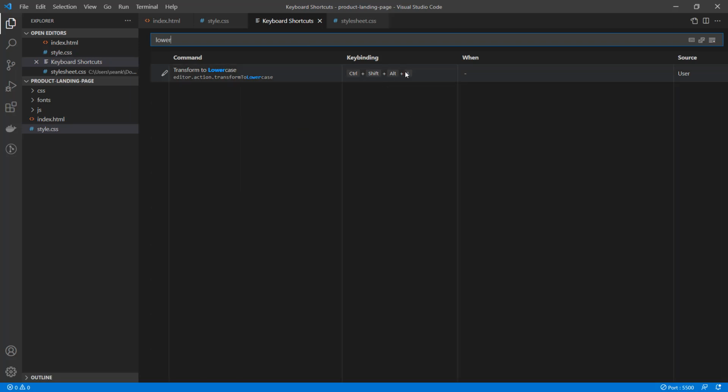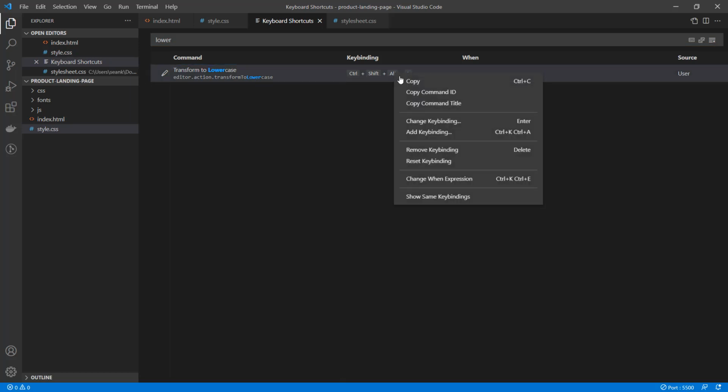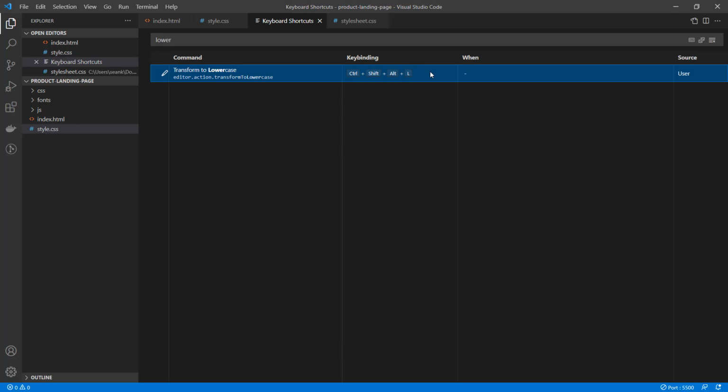So this is what I'm going to do: Control Shift L. It's showing 3 commands already existing using this one.